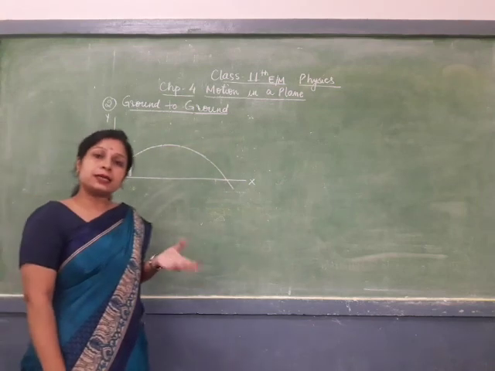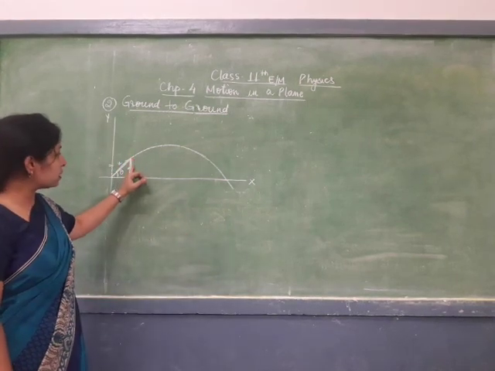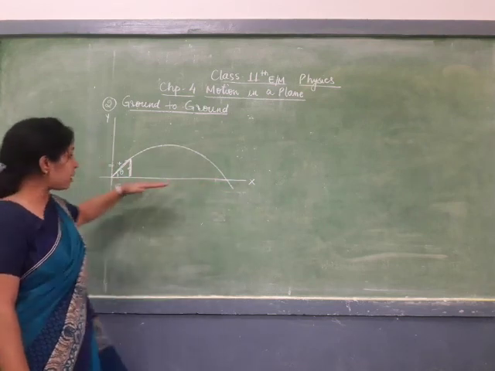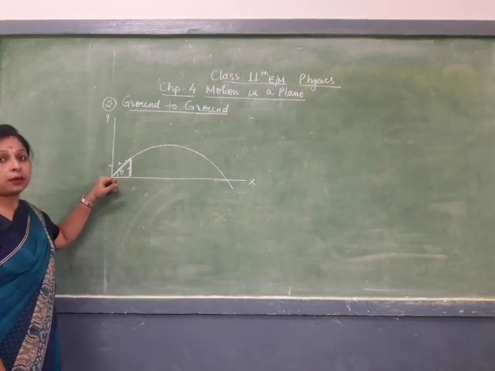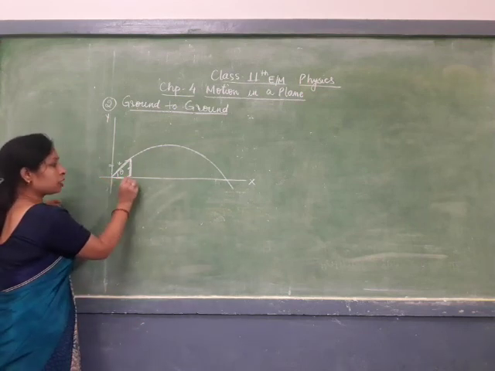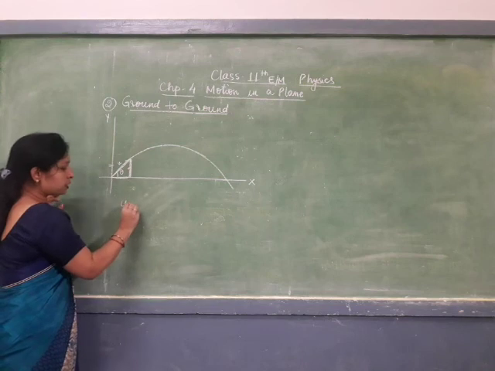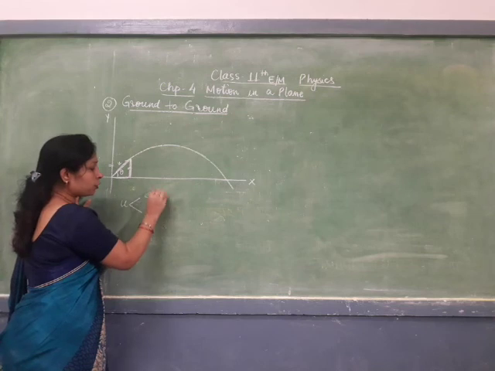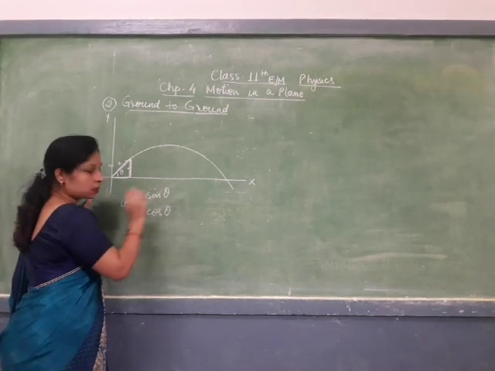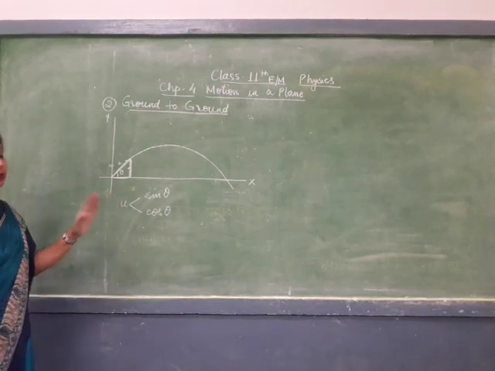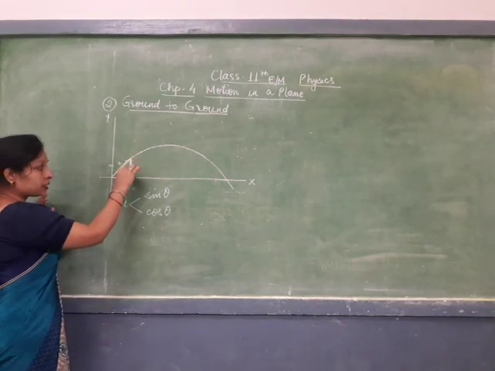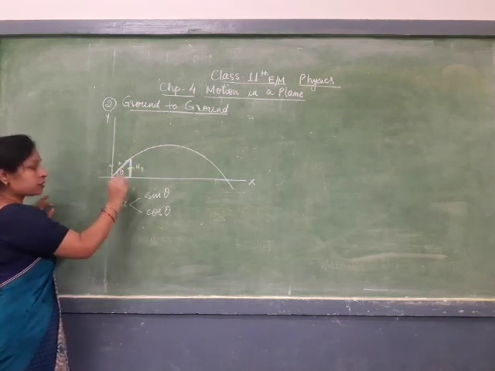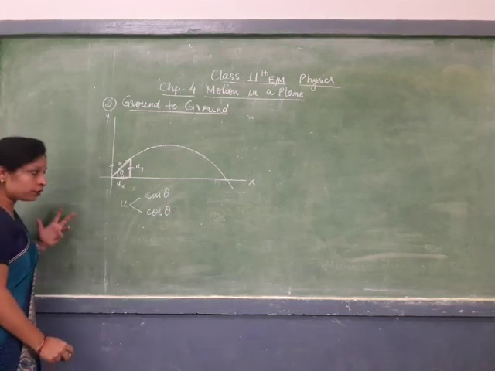Two components means this vertical line is parallel to the y-axis. So when you consider vertical motion, you have to consider this perpendicular relation. But when you are considering the x-axis, you have to consider your base angle with theta. So the initial velocity is being divided into two parts, in the components of sin theta and cos theta. Clear? If I take that this is my initial velocity with respect to the y-axis and this is my initial velocity with respect to the x-axis, then what will be my condition?